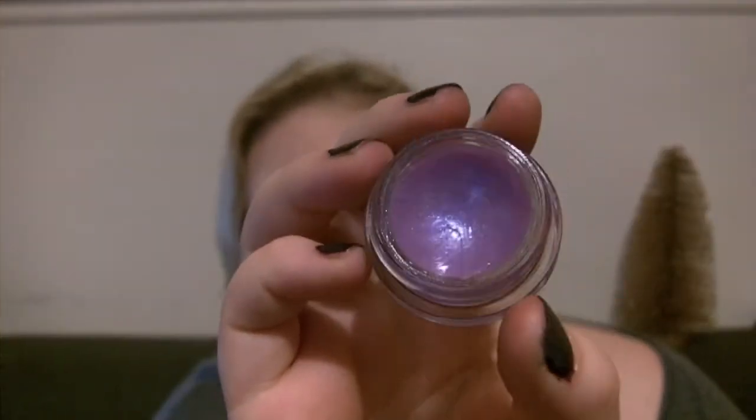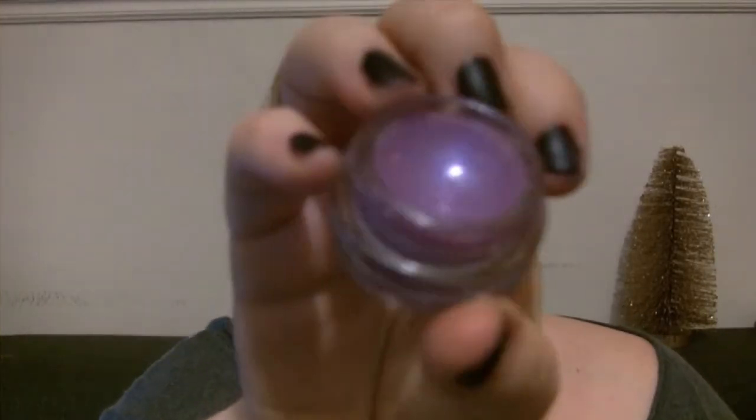But I have two. One of these I've had for probably two weeks and I've probably used half of it. I'm obsessed. And it is the MAC Tender Tone and Soft Note that Jess from Getting Cheeky sent me. I don't know if you can tell how big of a dip is in this thing. If I put my finger in, it stops about there. And it was like full, straight across. There was no dip in it to begin with. It smells like strawberry kiwi. It tastes good. It smells good. It's amazing. I love it.